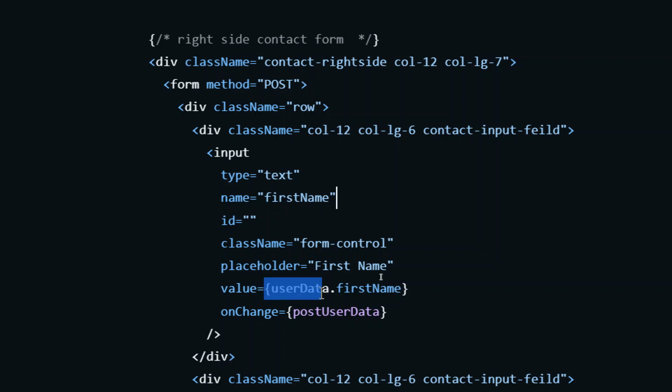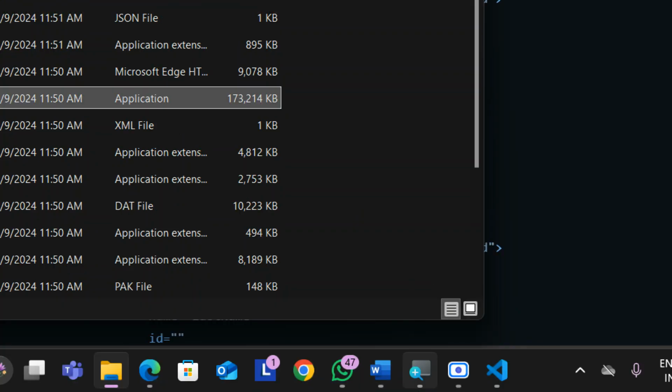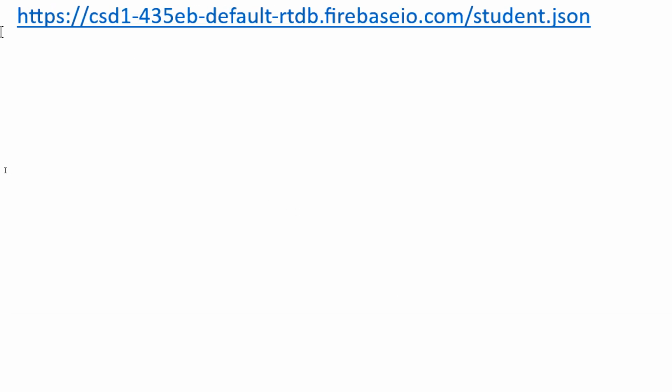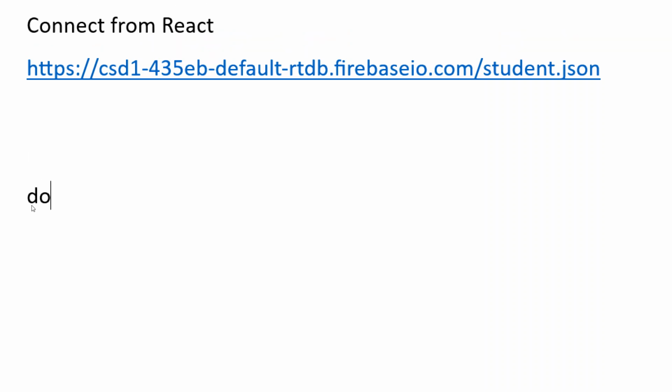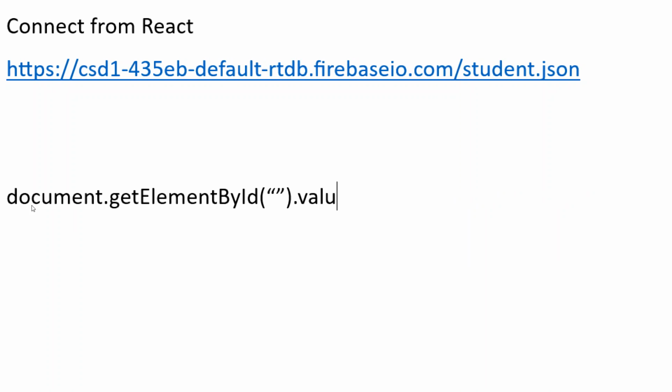Value equal to curly braces user.firstName. In JavaScript, you are aware that when you want to access the value of a text box, you will be using something like document.getElementById, the ID of the text box, and then you give value.